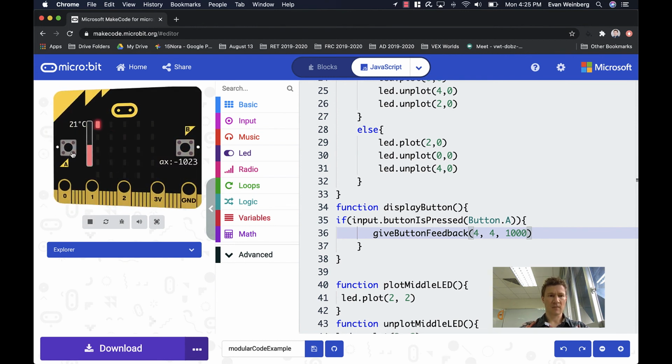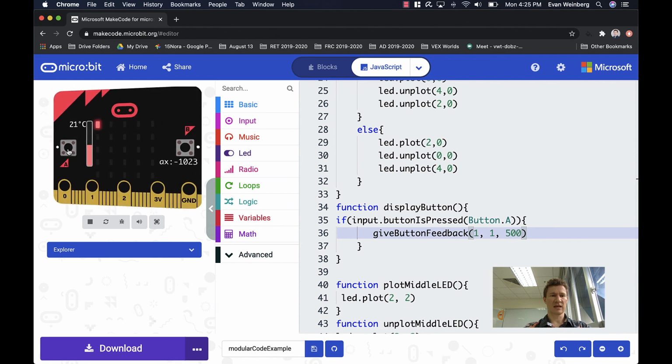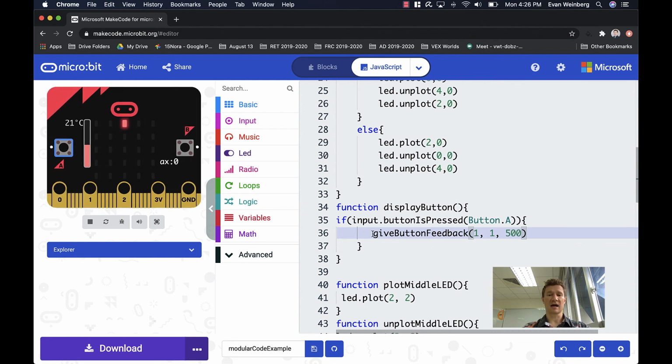We can see right now it's doing the exact same thing as what it did before, but now let's say I don't want it to be there. Let's say I want it instead to be, I don't know, maybe closer to the top, and let's say I only want it to blink once for half a second instead. So now we run it, I hit the button, and it's a little bit zippier, it happens a little bit faster. Because I've written this modular function here, I have a little bit more flexibility, and I can more easily change things in my code in one place.